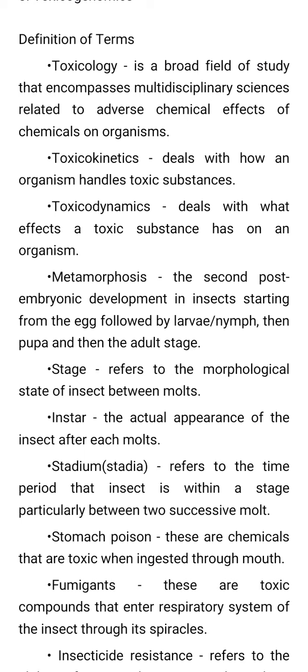Metamorphosis is the post-embryonic development in insects, starting from the egg, followed by larva, then pupa, and then the adult stage. Stage refers to the morphological state of the insect between molts. Instar is the actual appearance of the insect after each molt. Stadium refers to the time period that an insect is within a stage, particularly between two successive molts.